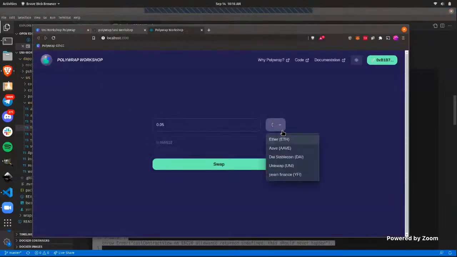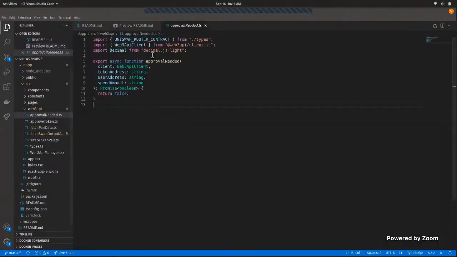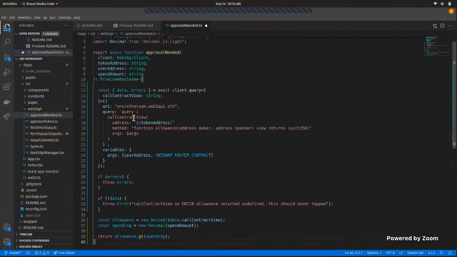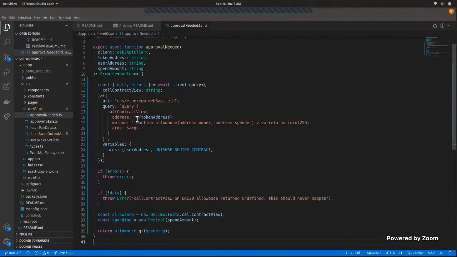Let's go ahead and copy this in. First off, before we do that, let's check out DAI, because I know for a fact I haven't given DAI approval. It's still saying swap, so that's not correct. Let's go into this approval needed file and paste in the code. To walk through what's happening here, we call this view function allowance, and we get the result down here, which is our allowance.